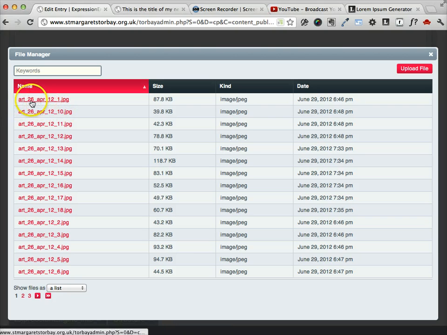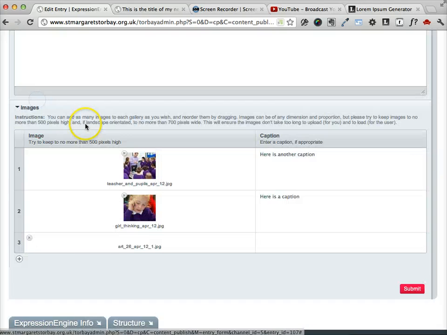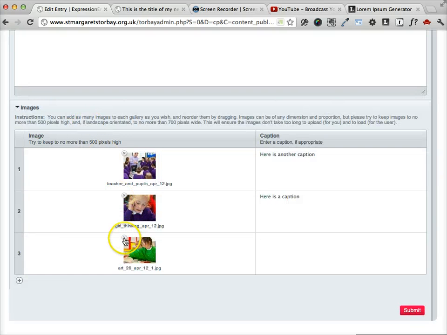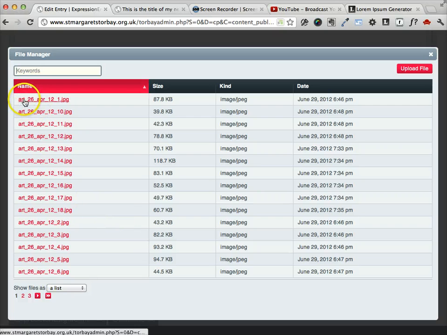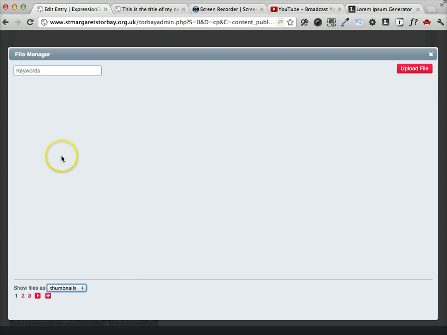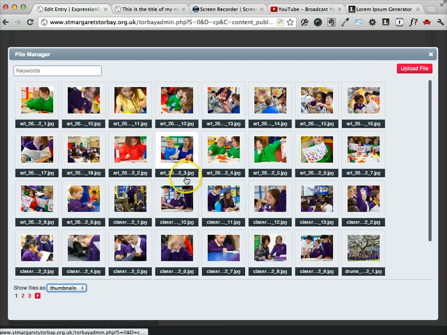For this particular set of images, which were to do with art, I've prefixed the title of the image with art, and I've also specified the date of the image. That allows me within the File Manager window to keep all images of a similar type together.